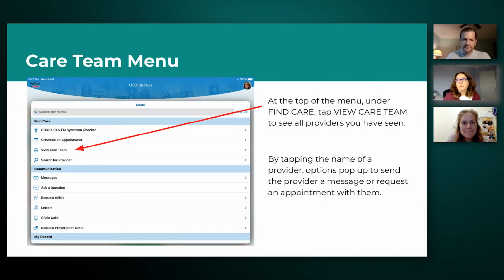Yeah, that's actually one of the major time savers that people can use MyChart for. It sends an electronic request directly to your provider to request that refill. So you don't have to call in, go through a menu, try and leave a message. You can do it all online. And so you'll see down at the bottom of the menu here, you'll see request prescription refill. And we're going to show in this presentation a little bit more detail on that.